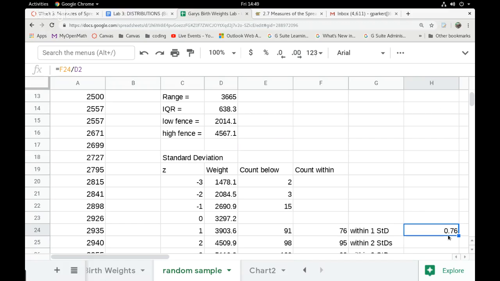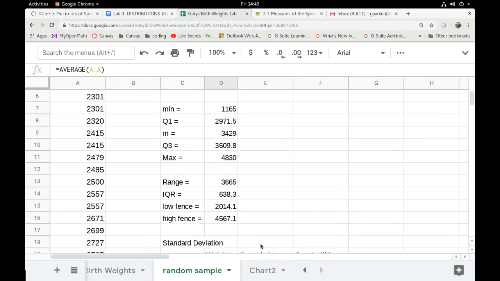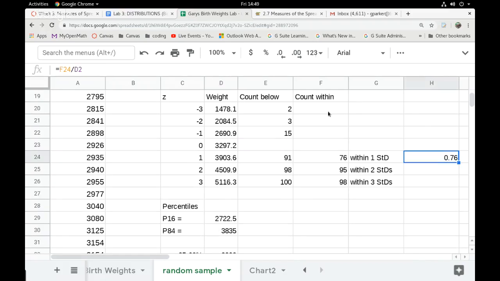I'd like to fill that down, so the 76 will turn into a 95, but I don't want the 100 to shift down there. So I'm going to adjust this with an absolute reference, so the numerator is going to change, but the denominators should be fixed. So I'm going to put dollar signs in front of each column and row reference there. And then I can safely fill it down and change it to percentages.